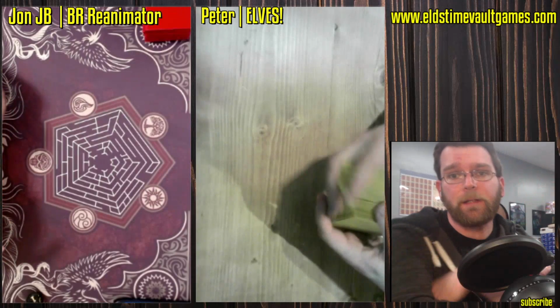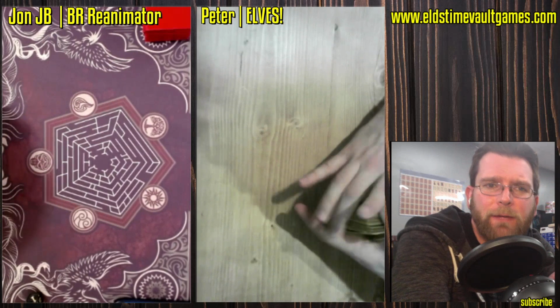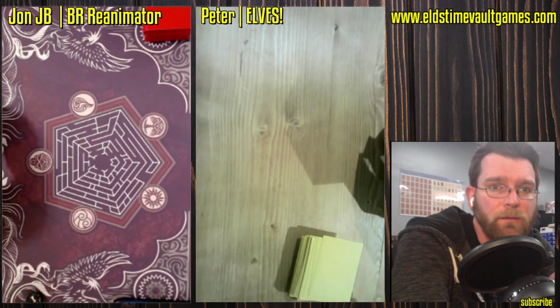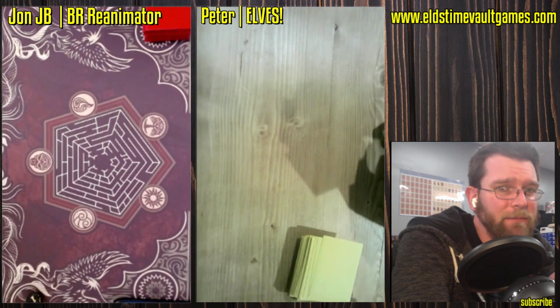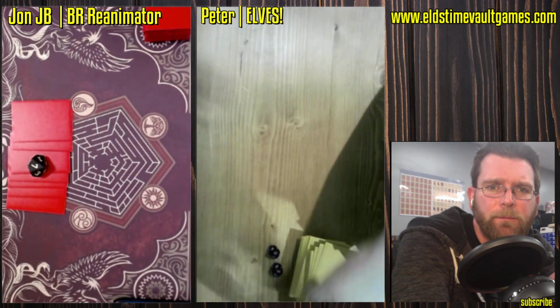Welcome to Fast Effect Double Speed Magic the Gathering. Here we have John on a black-red Reanimator, one of the fastest decks in the format, versus Peter on Elves, a deck that really doesn't have much in the way of early answers. This could be a tough one.